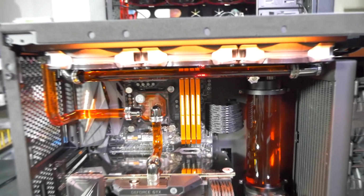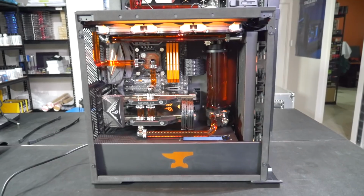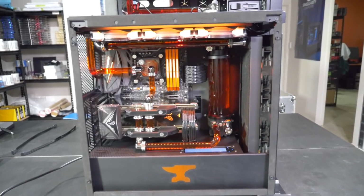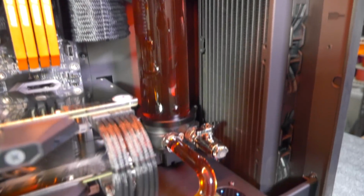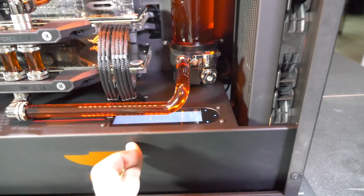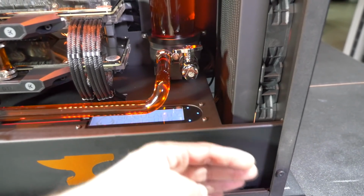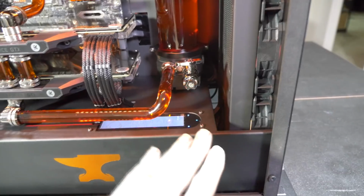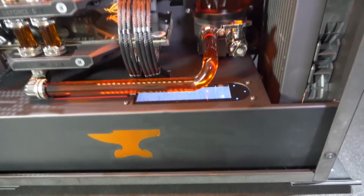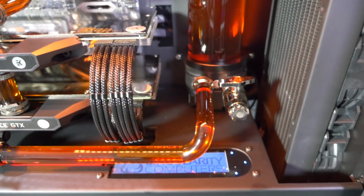So in this build, I wanted to do something different for the pump and res combo because it only has a single loop. If it had dual loops, we would have to mount them onto the radiator, and you've seen us do this many times before. And this would also mean that the PSU shroud would only be able to come to here to allow room, because the pump and res combos would kind of be out here. And it would also take the loop down into the lower compartment here, but we had to fit the Aquaero 6 XT, and there's also SSDs mounted down there, so there wasn't enough room.